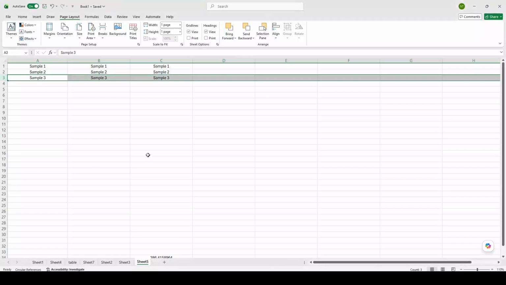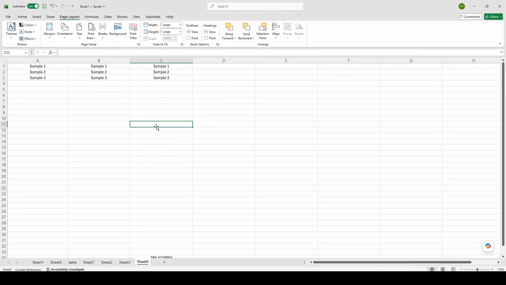In today's video, I am going to teach you how to move rows in Excel. Moving rows in Excel is a simple skill, but it is important to do it the right way so your data stays organized. If you want to rearrange information without copying and pasting, this method is quick and reliable.